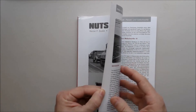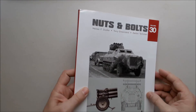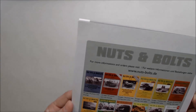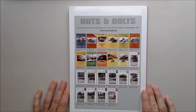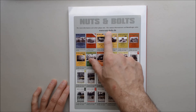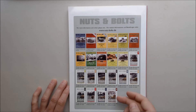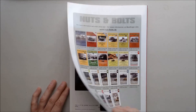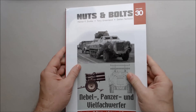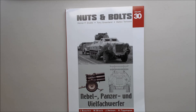This book doesn't seem to have any pricing information listed on the outside or inside. I believe you can go to their website directly if you can't find the book via a hobby store or online — the web address is www.nuts-bolts.de, and you can order books there. This is Volume 30, so they obviously have 29 other volumes. If you're interested in these types of reference books, Rick Cooper is going to be doing a written review on this as well.